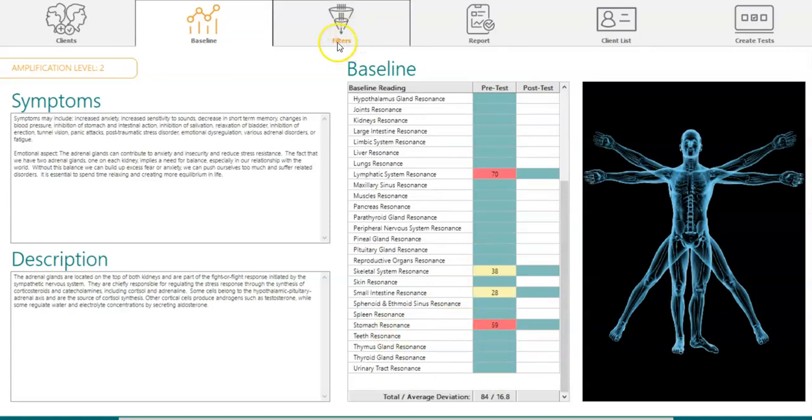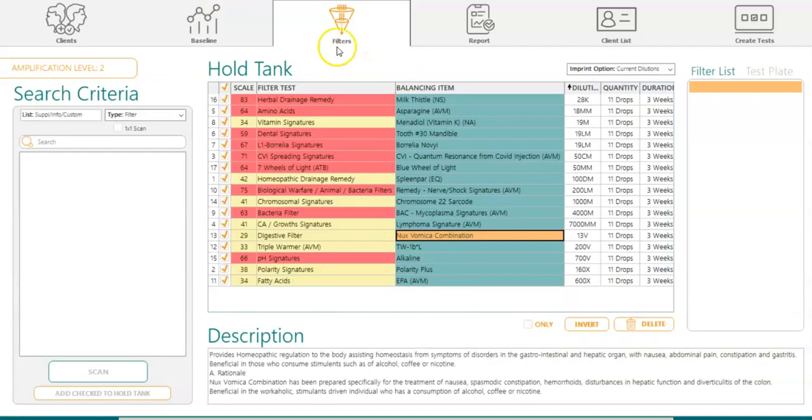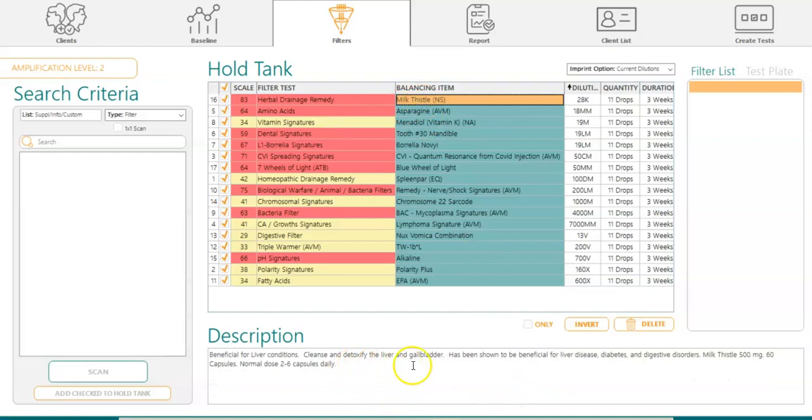So let's go and see what the comprehensive exam showed us. This is going to be a very broad causal test to try to find directions to go. And so this may not mean a whole lot, but I can go through and explain a few things. It recommended an herbal drainage remedy, milk thistle. This is good for cleansing and detoxing the liver and gallbladder. We got some amino acids that control the function of the brain and nervous system. That helps detoxify ammonia and the gallbladder and liver. There's another pattern there, liver, gallbladder.